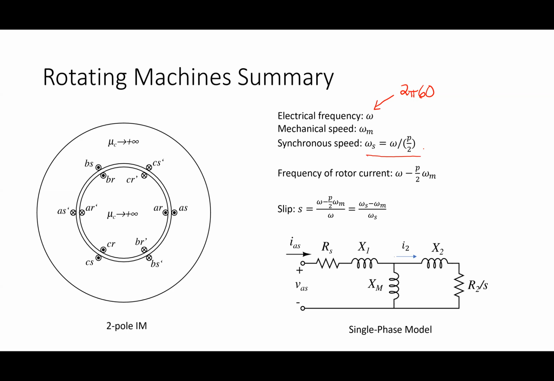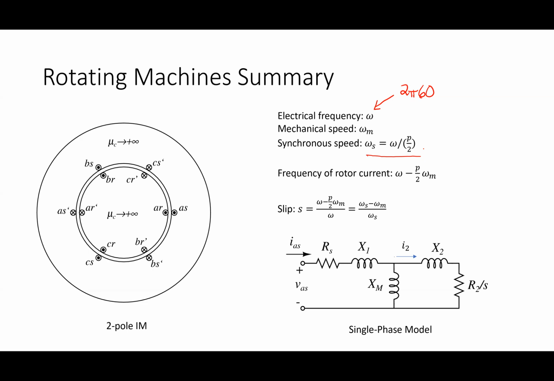We're going to go through an example of this, real quick. But basically, if I had a 2-pole machine, the maximum mechanical speed that thing could ever go would be 3,600 RPM, or that 3,600 RPM is 60 hertz, or 377 radians per second, right? All 3 of those are equivalent units. If I had a 4-pole machine, the maximum it could ever go is 1,800 RPM, or 30 hertz, or 377 divided by 2, whatever that is.